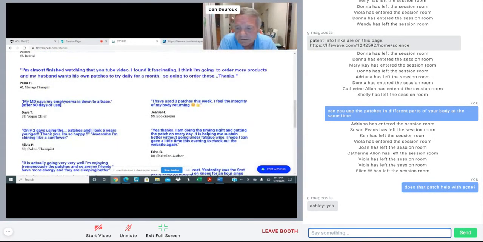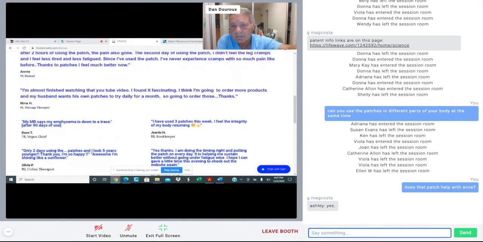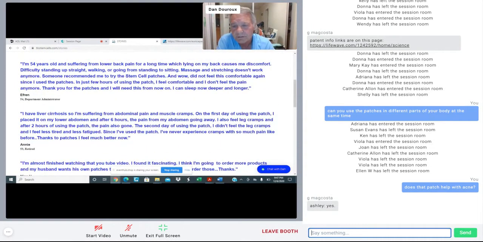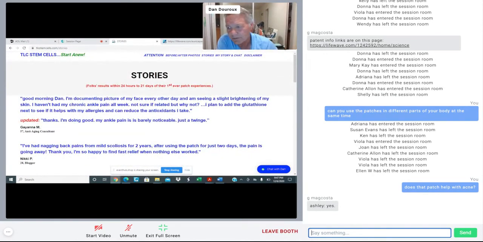Any other questions? Ashley was asking if the patch helps with acne, and I know I've seen some specific really bad skin before and after photos where people had that severe adult acne. They've had some fabulous results with the glutathione patch with the acne, and there's been a study on that. Oh, yeah, the glutathione. In case for those who don't know, it is our body's main antioxidant. It's the most powerful antioxidant that our body actually has the ability to create itself.